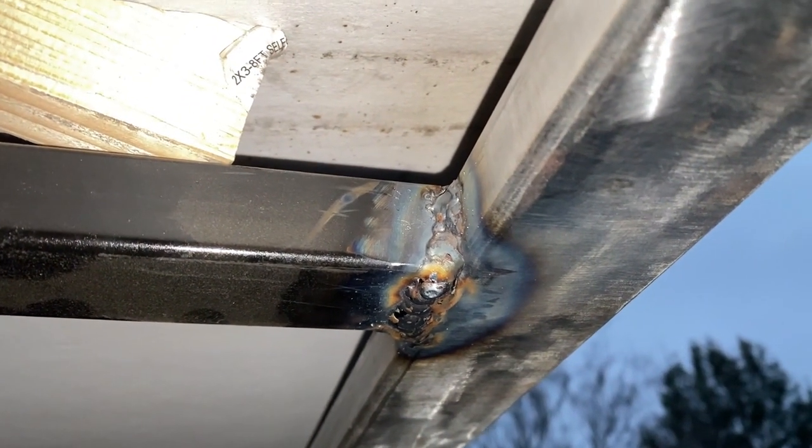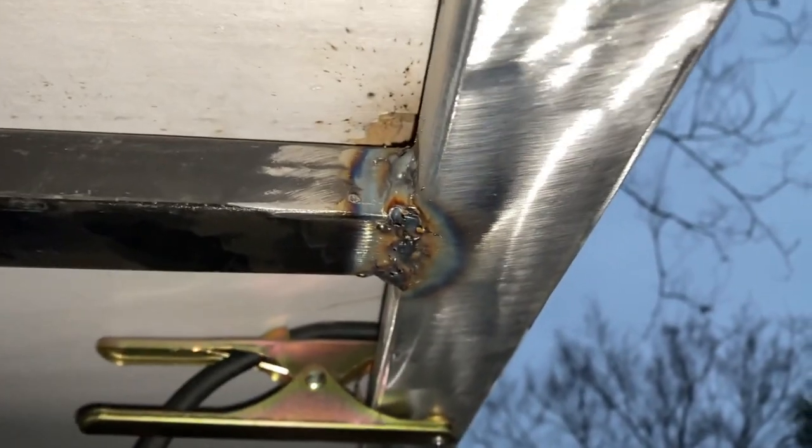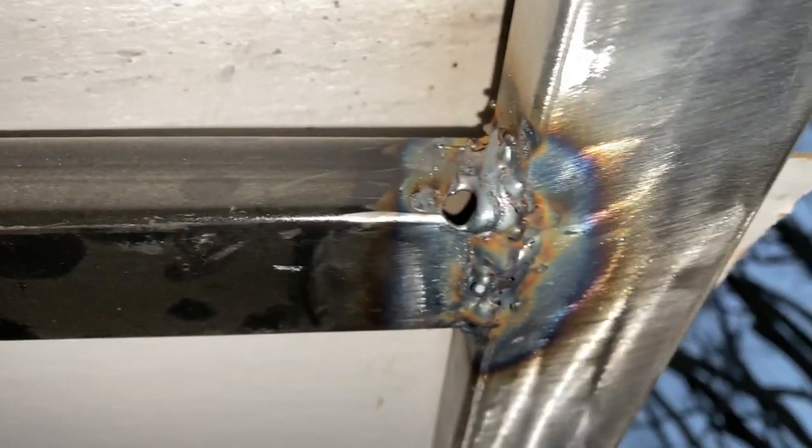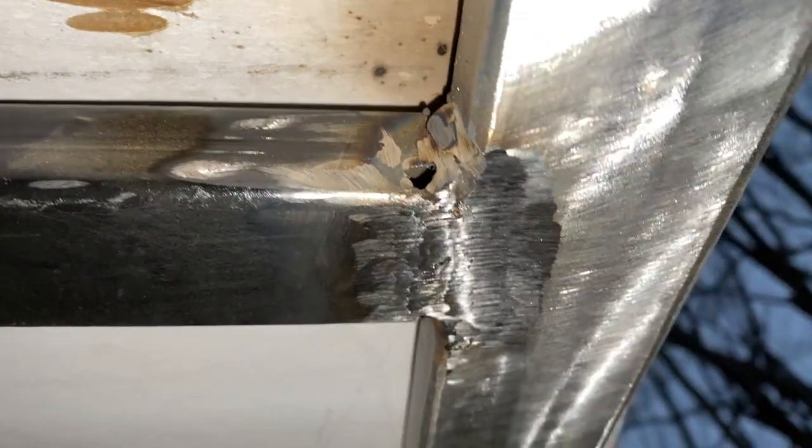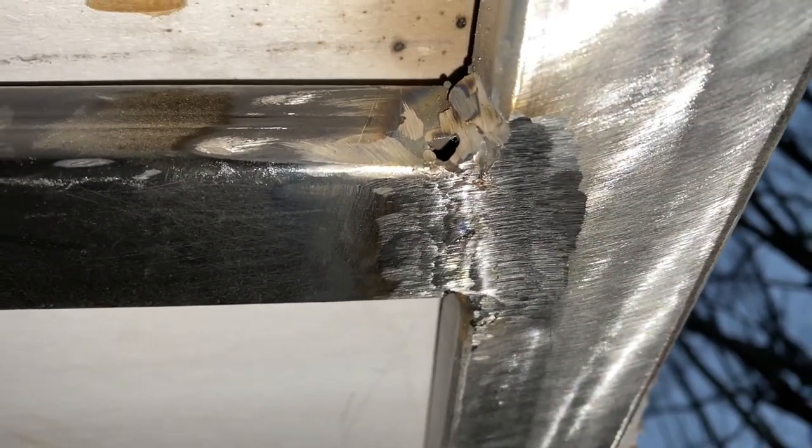I ended up upping both the wire speed and the voltage, and that helped me get some pretty decent beads. Not one of these welds is actually good looking, but I think they're gonna do a lot better than what I was starting with. So yeah, some of them get pretty ugly. I'm gonna have to patch up that burn through. I went for just more is better. So, got some pretty globby welds on there.